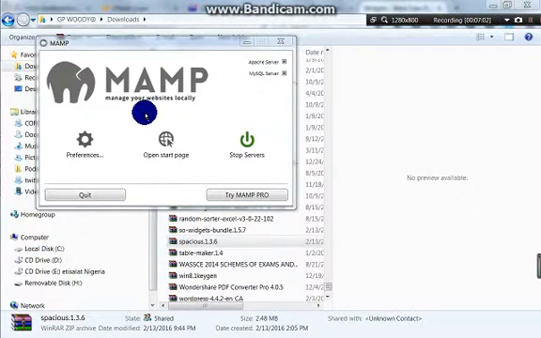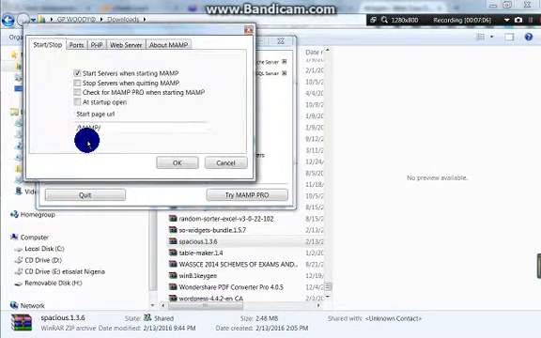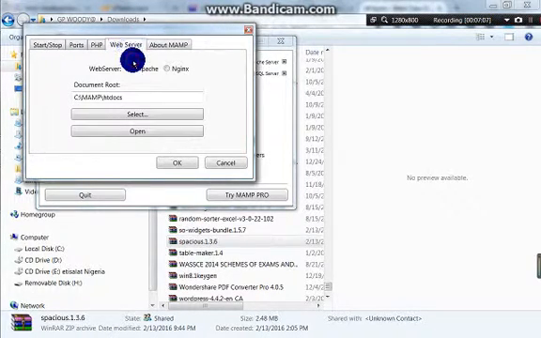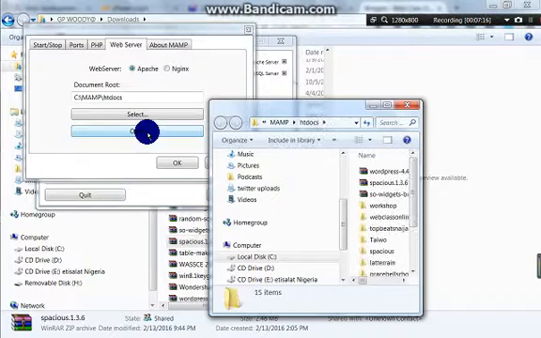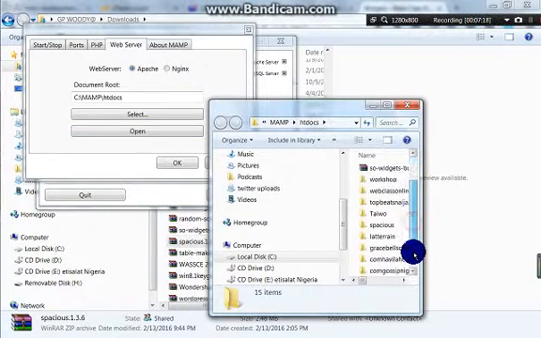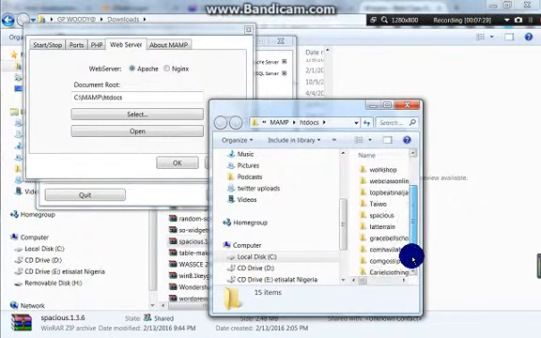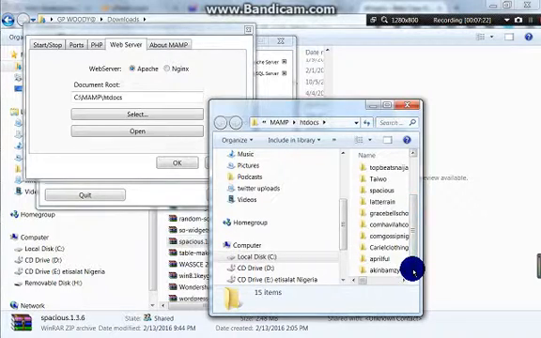Then I go to my MAMP and I click on preferences so that I can access the files. And right here you are going to click open. So it's going to open where you have the htdocs, and right there I want to install my Spacious in it.